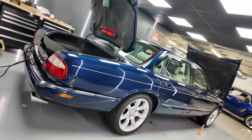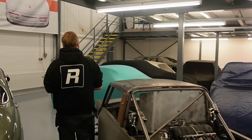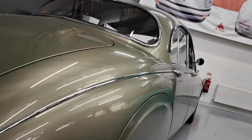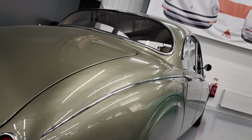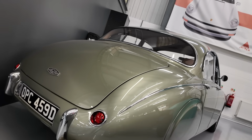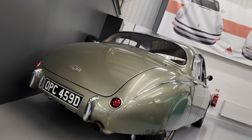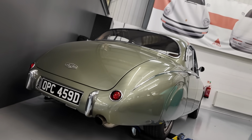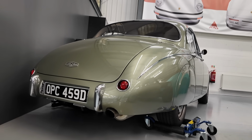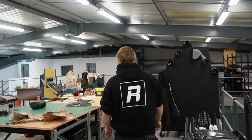Right, that is that. Briefly mention that we have now had the gearbox for this rebuilt. That was done by All Gears, the 6-speed BMW E46 M3 box. So that's going to be dropped off with us this coming weekend. In fact, yesterday, if you're watching the video on the Sunday, and we'll be able to crack on and get that reinstalled in that, and that will be ready to hand back. And on that note, I'm going to hand over to Richard to tell you a bit about what he's been on with.